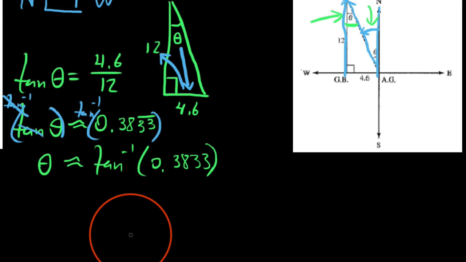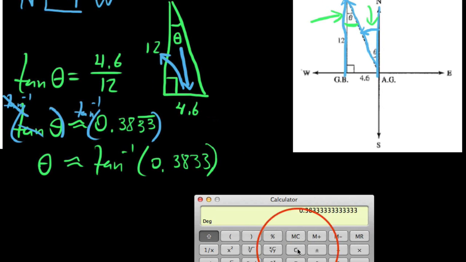Get our calculator back out here. I'll lose some accuracy, but we'll go with the approximation, 0.3833. You notice I have tangent inverse. We'll click this in, and we get about 20.97. Now, I notice that our original side lengths go out to the nearest tenth. And that's great. We usually want to go one extra place value than if we were solving for sides. However, I'm solving for an angle, so we could probably just say nearest tenth of a degree.